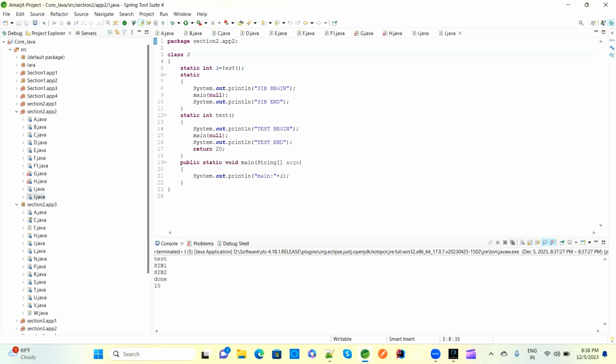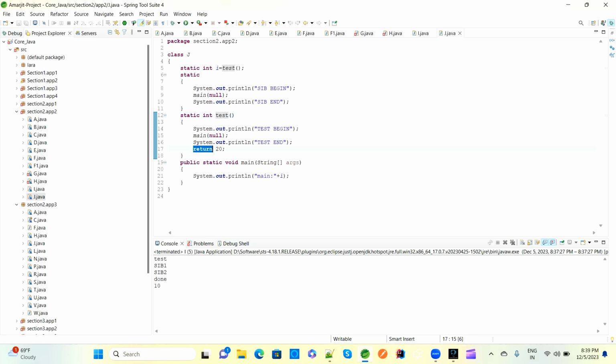So we have a class J, static int I equal to test, a static block, then a static int test method. Once the compiler goes to static int I, this test will be called first. This test has some sop: test begin, then main null, then sop test end, and then return.